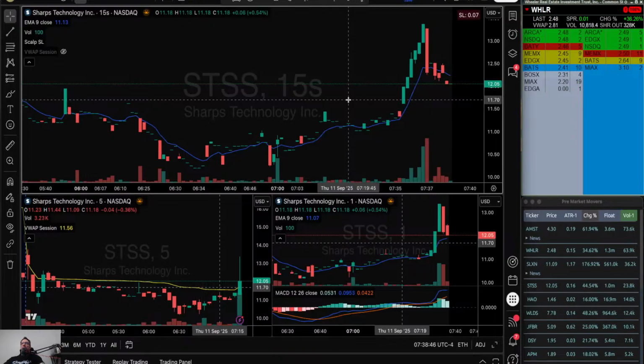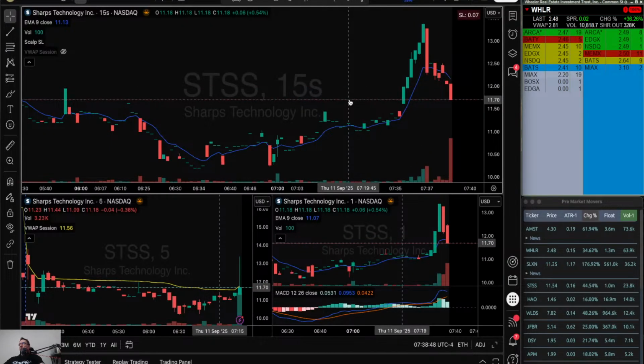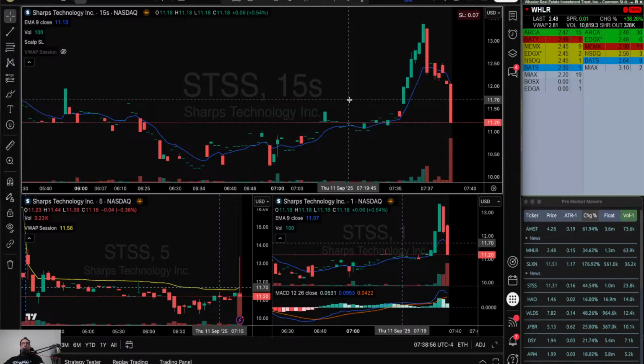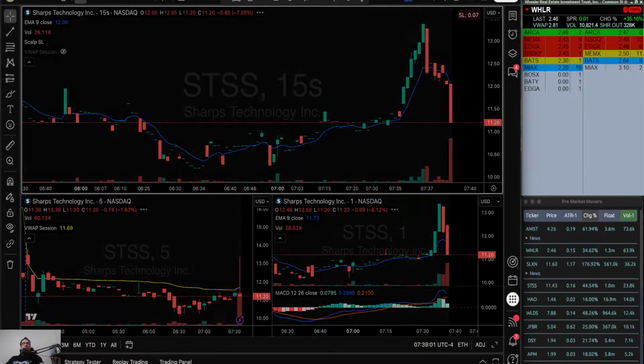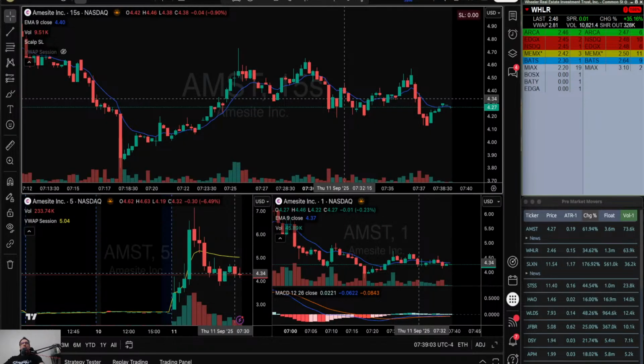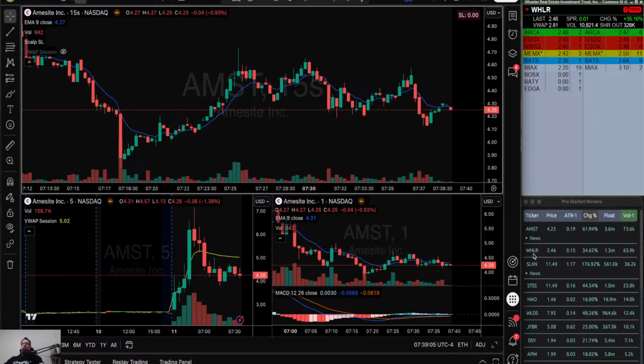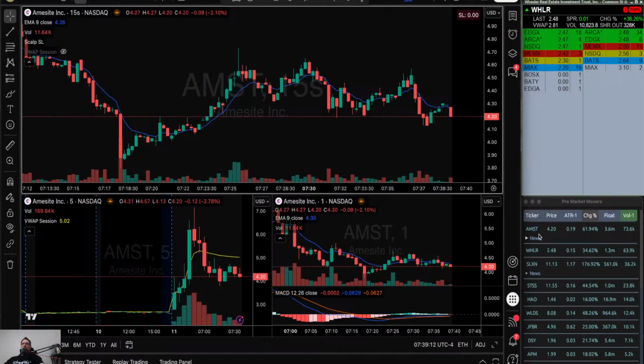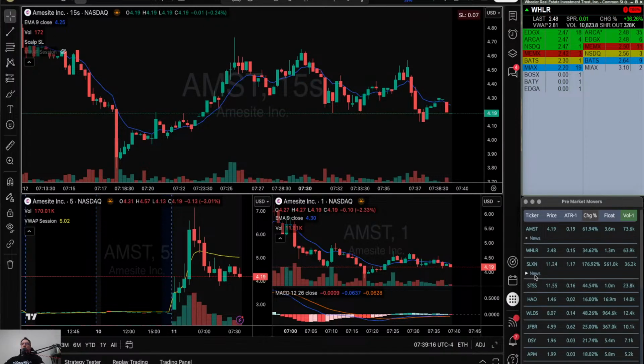You're not looking to be making $100,000 days in the beginning. What you're looking for is consistency. Are you getting in the right stocks? And that's why I built this scanner and released it to the public. For one, if you're new, you should not be trading anything that does not have news. If it doesn't have news, don't trade it, please.